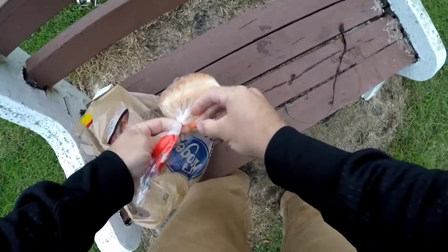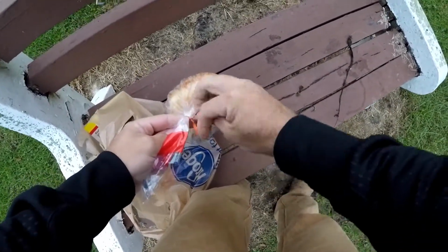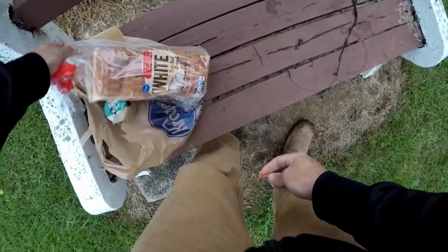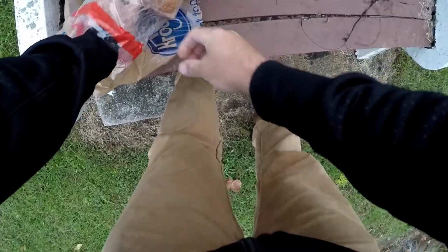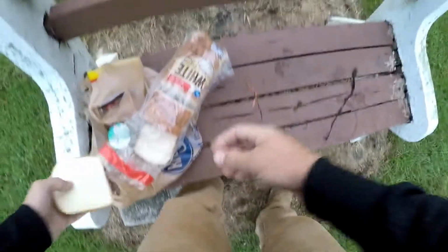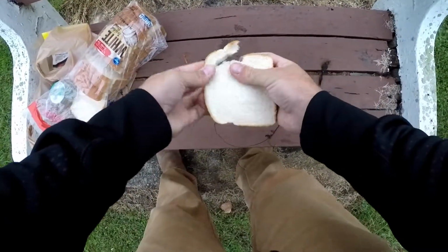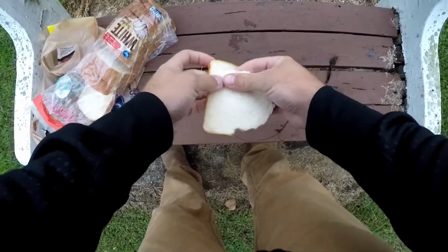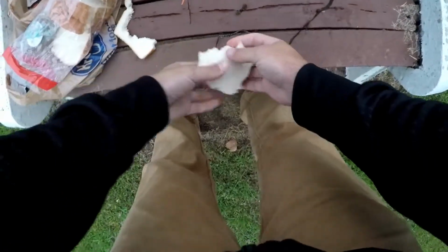So this one here, I'm just gonna put on a big white bread dough ball. Just plain white bread. Caught a lot of catfish in my day with the white bread, and I have caught some turtles over the years on it. Not intentionally, but I'm gonna put a big chunky piece on here too.